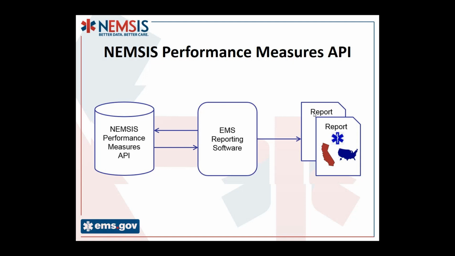So with that background, let's talk about the NEMSIS Performance Measure API. So think about the frequency with which data is submitted, the quality of the data. We're now at a place with version 3 where we can actually provide back valuable reports to our agencies with quality data quickly, right? So let me lay out for you the idea of the Performance Measure API, and then we can talk about its value.